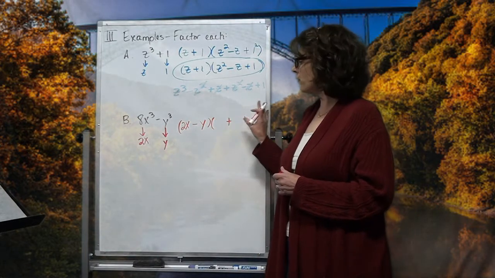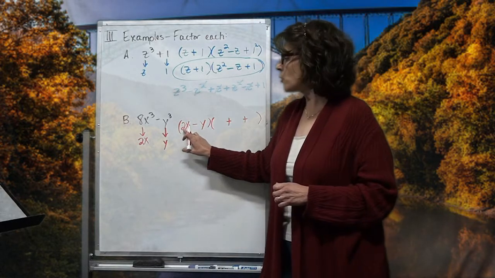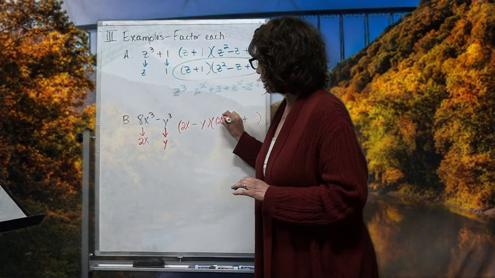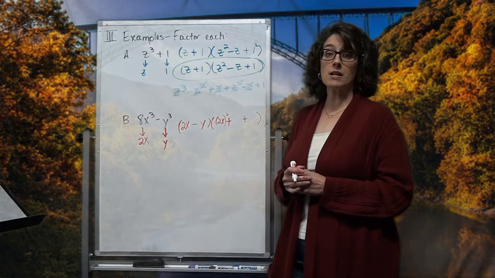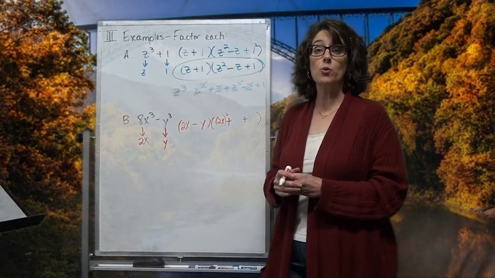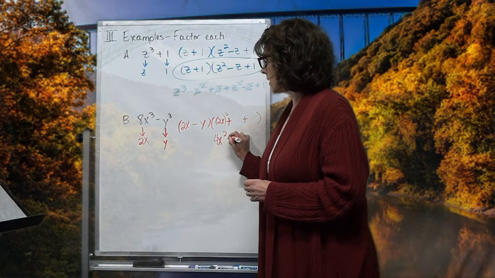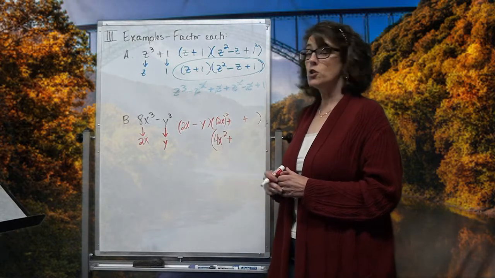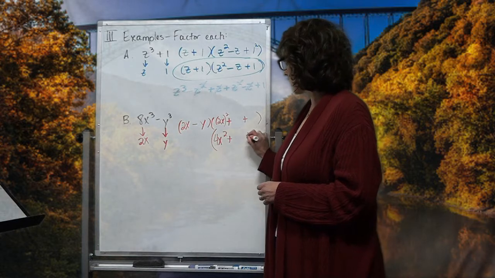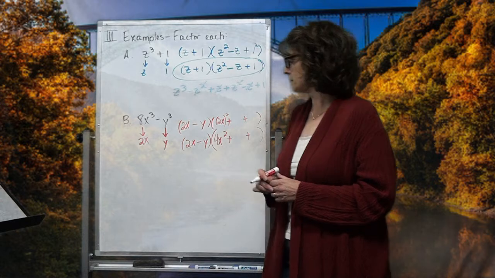And now what I'm going to do to fill all this in is I'm going to square this. Here's where people make a mistake. I'm squaring this. I'm squaring the entire 2x. All of that 2x gets squared. Not just the 2, not just the x, but the entire 2x. 2 squared is 4. X squared is x squared. So this is not a 2x, it's not a 4x, it's not a 2x squared, it's a 4x squared. Be very careful about that because that's where most people make their mistakes.